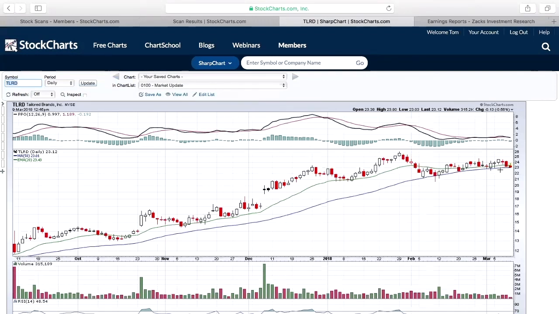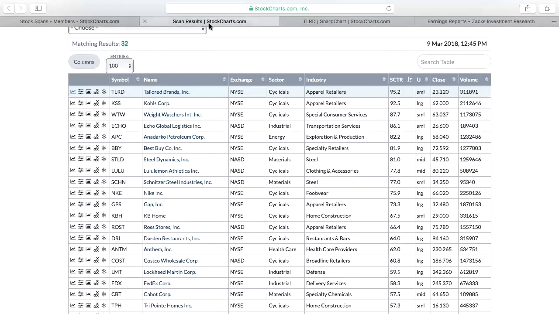I mean, we're kind of hugging this 50-day moving average, which has been great support for the stock. We haven't had a close below the 50-day moving average going back the last 6 months. So now we're sitting on the 50-day moving average. To me, it seems like not a bad entry. I don't own this one, but it's certainly one I would consider.